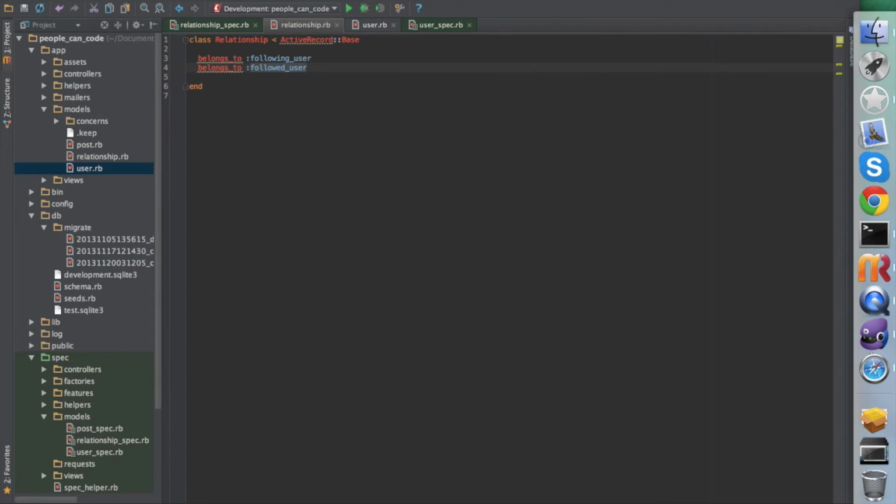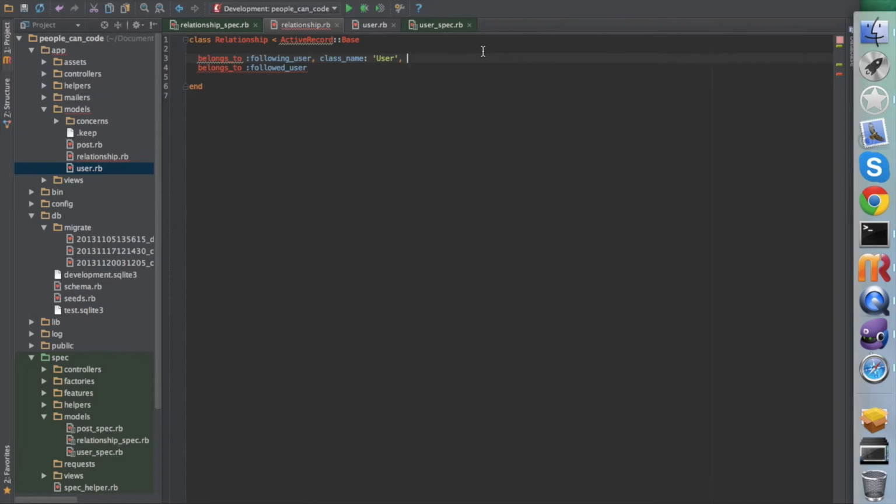because the name of everything here is different. We don't call our user just user, we call it following user or followed user. We have to be more specific for our application so it doesn't get lost when it's trying to find the right model. So we need to specify what class is the following user. So class name, and we say it's the User class, okay? And also we need to say how we find that, because there are two User class objects in here, and one has a different ID than the other.